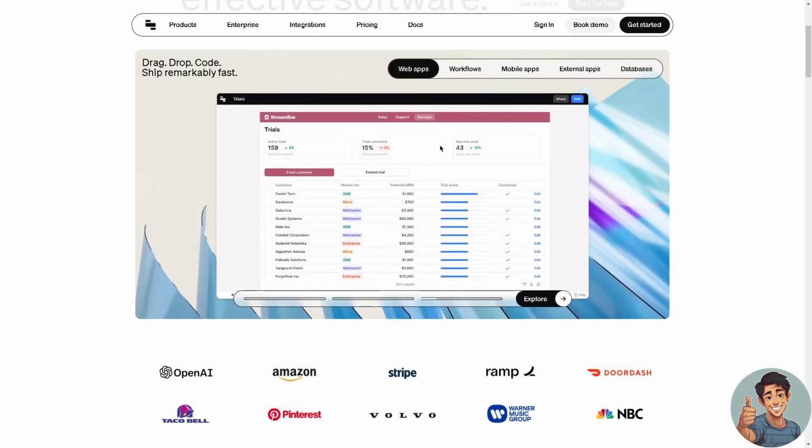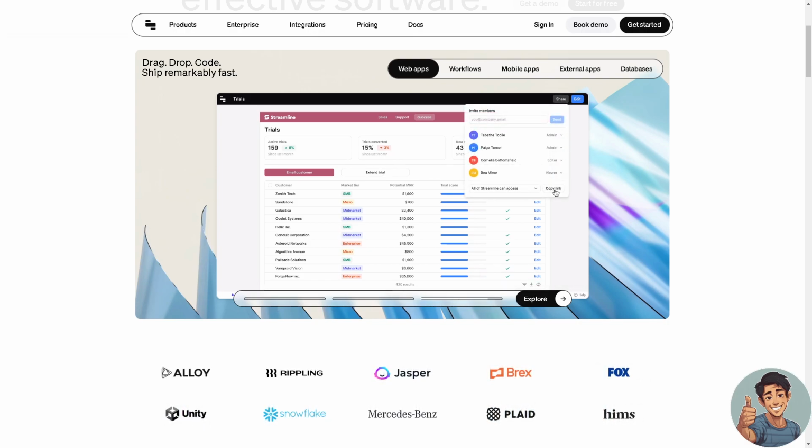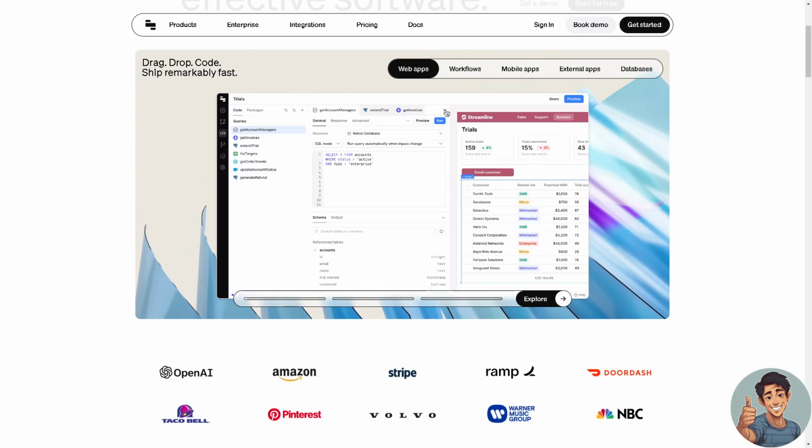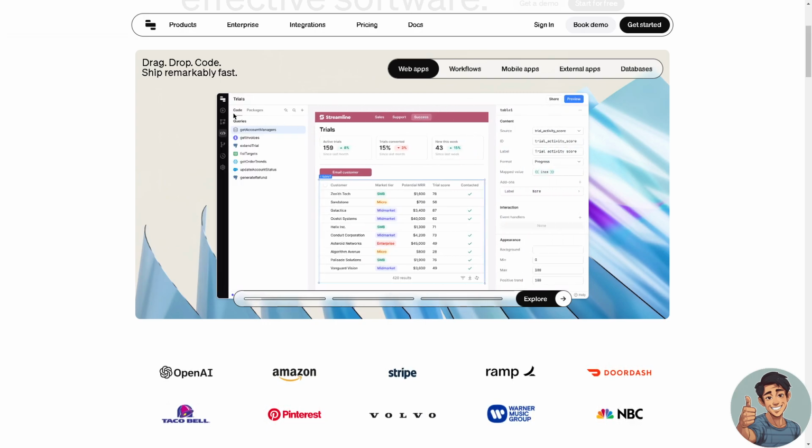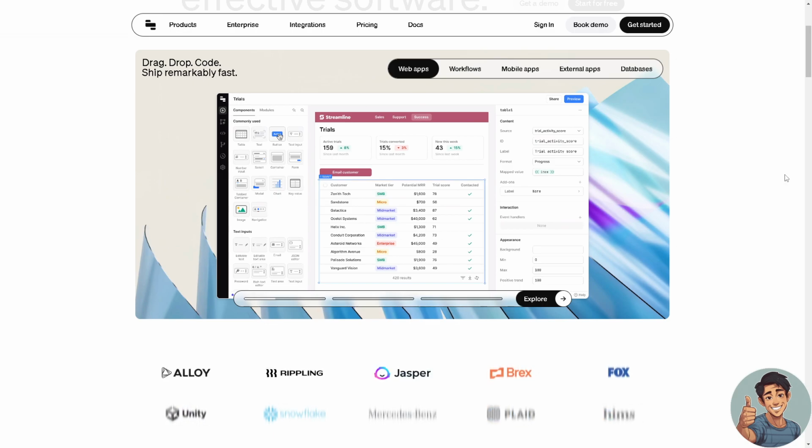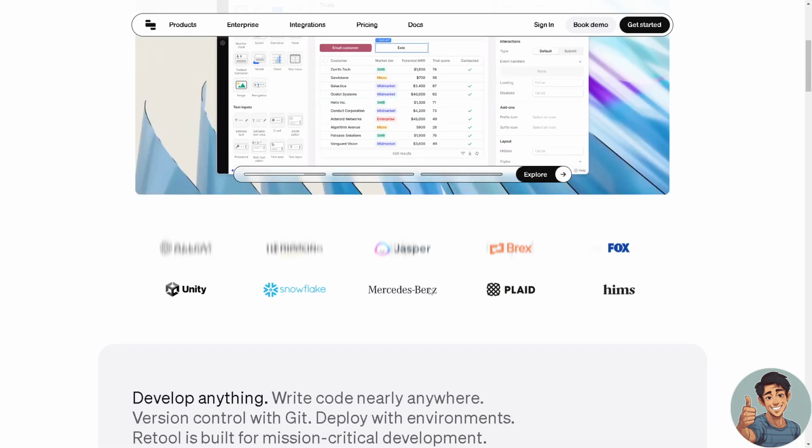Retool is a powerful low-code platform that enables users to build custom internal tools and applications without any extensive coding knowledge. It allows for rapid creation of internal tools and applications by using a drag and drop interface and pre-built components, reducing development time significantly.